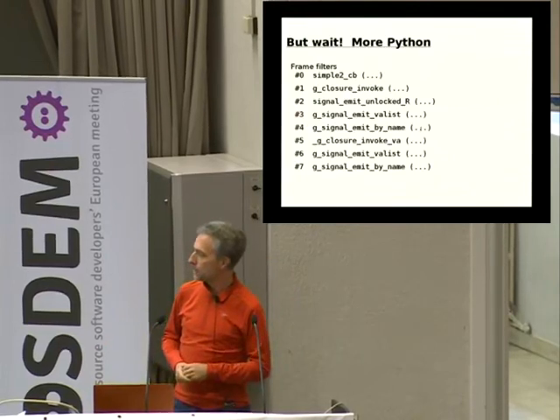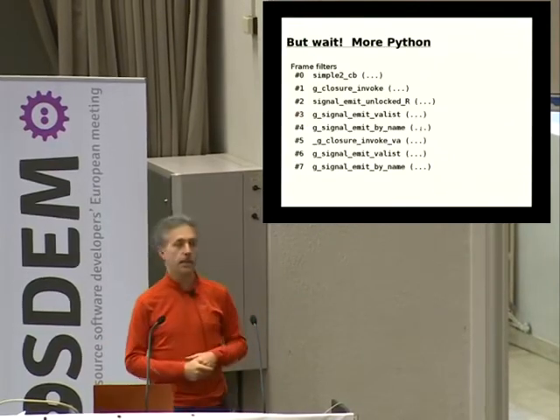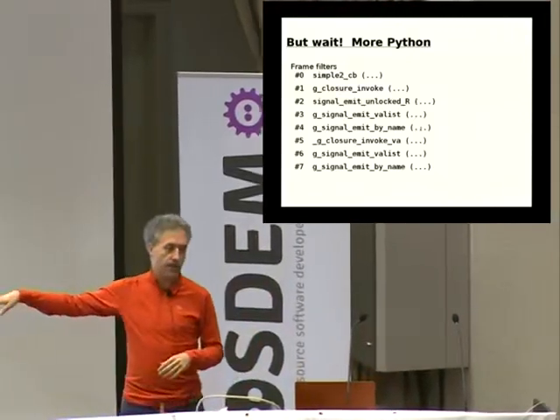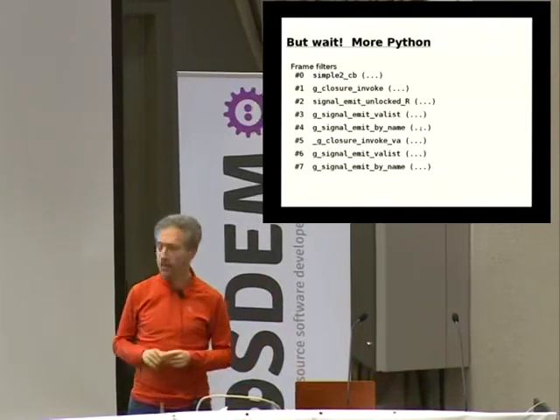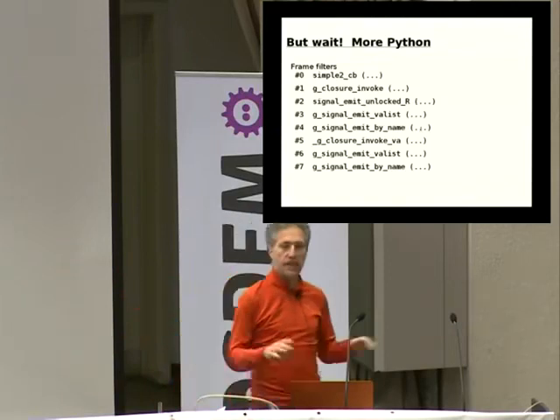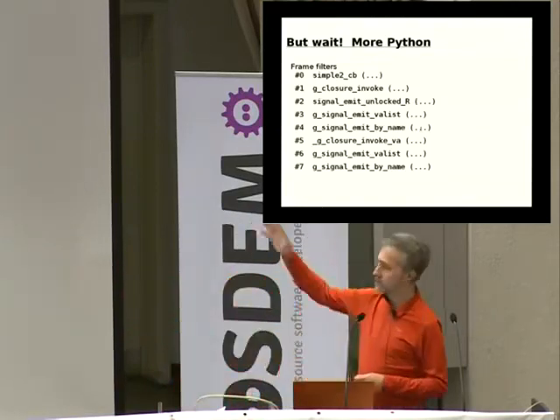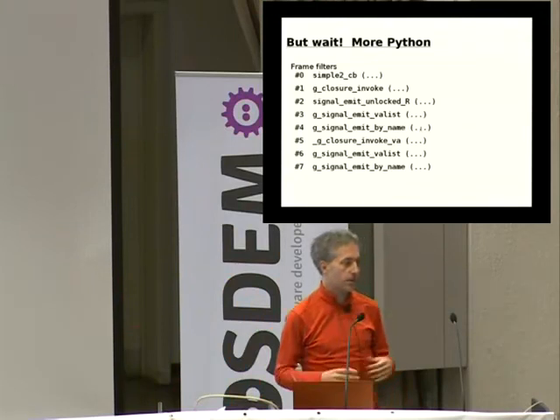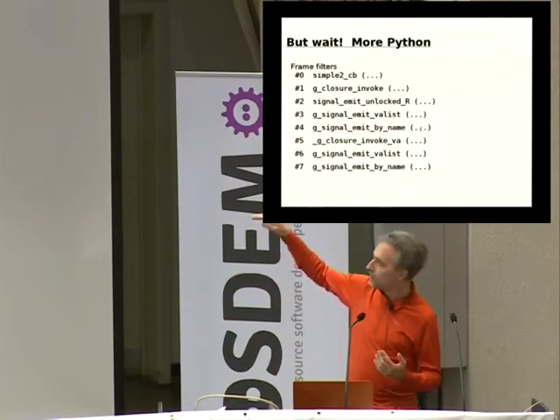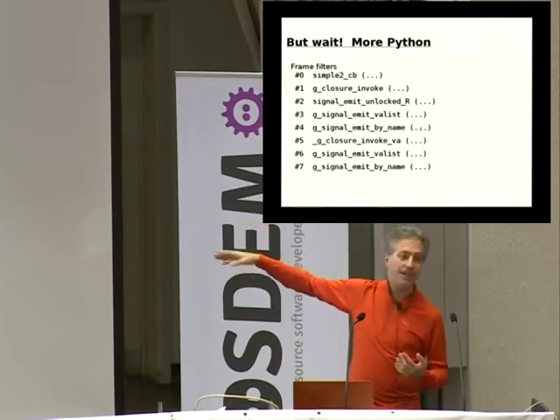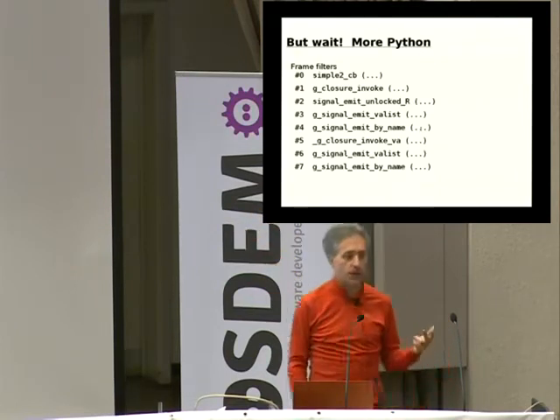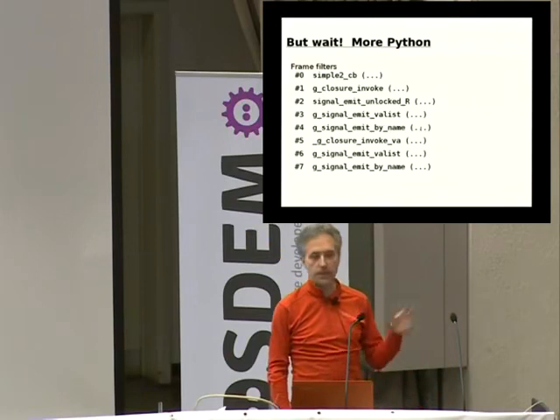This is a signal emission in glib. I don't show frame 8, but frame 8 is a piece of my program that emits a signal on a glib object. Then frames 7 through 1 are glib's implementation of signal emission. And then frame 0 is the callback. So if you're debugging your program and you see this stack trace, if we pretend that I remembered to put frame 8 on there, we'd see 9 frames, but really about 2 of them are interesting at all. The rest is just gobbledygook.